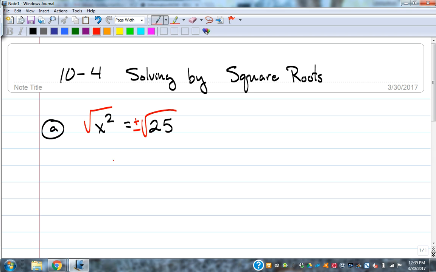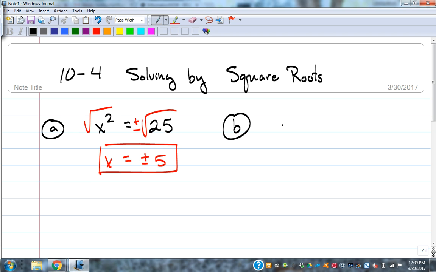Okay, so this one's easy because we know the square root of 25 is 5. So it's just plus or minus 5. So we have two answers, x equals positive 5 and x equals negative 5. And we usually just write it that way, plus or minus, just to keep us from having to write extra stuff. Okay, so the squared part by itself, then you take the square root of each side, and plus or minus in front of the side that has the number.